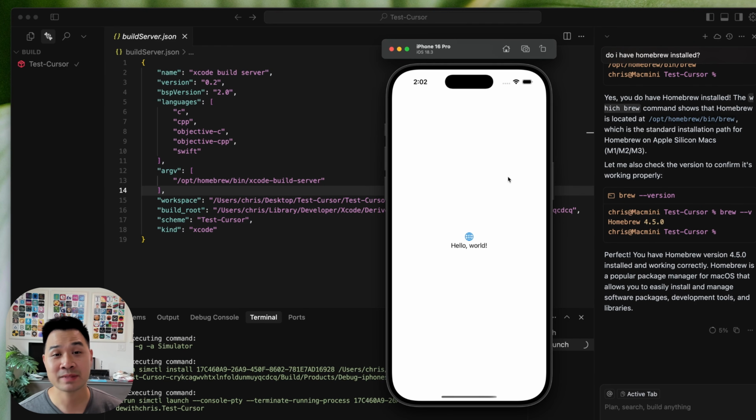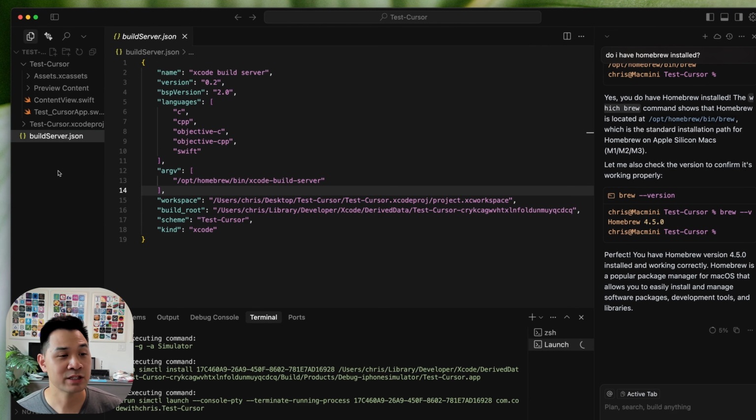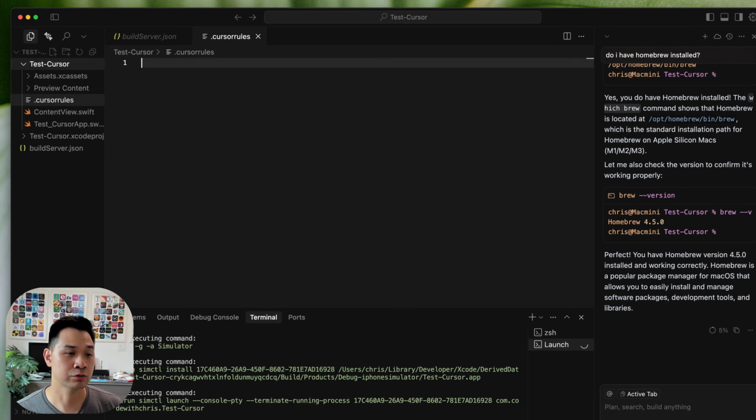Now there are two more things we want to set up inside Cursor to have an easier time. It basically gives AI context of what we're trying to do and gives it some guidelines to follow as it's generating code. The more specific you can be, the more accurate AI will be in giving you what you want. So what we can do in that regard is set up a file called Cursor rules. In here, you specify some guidelines about how you want it to behave. Inside test cursor, you can hit this new file button and type in dot. This is a special file called cursor rules.